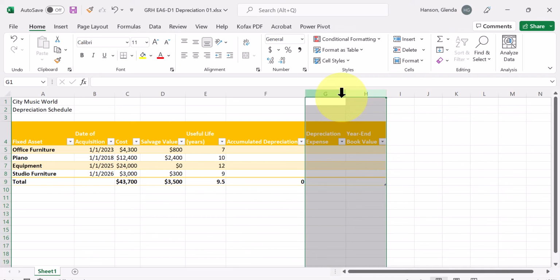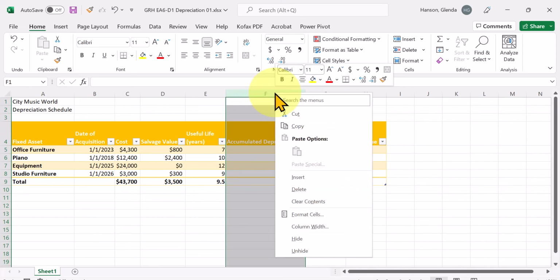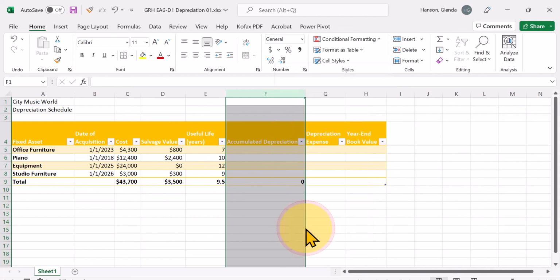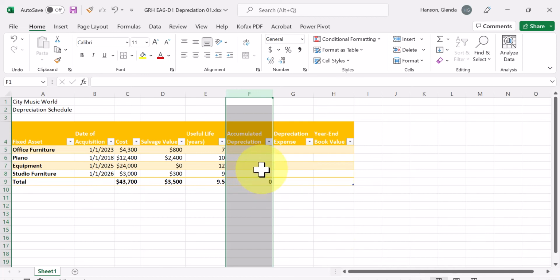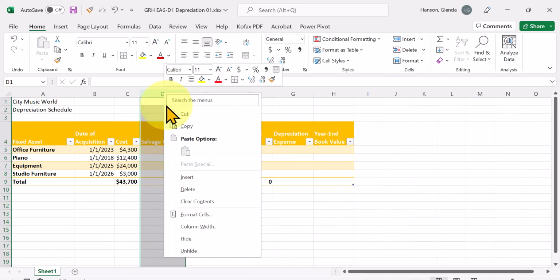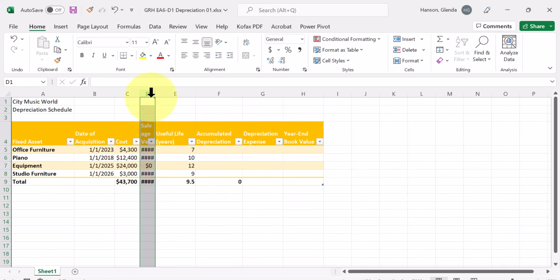Now another way of doing it is called the right click method. So we're going to click column F, right click, come down here to column width, and sometimes it's easier to do it this way. And it wants us to set the column width at 14 and say OK. So that one was 14. And then it says to go to column D, right click, column width, and set that to 4 and say OK. Now column D is way too narrow, and we are going to need to fix this.